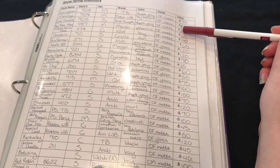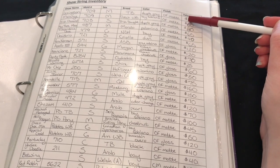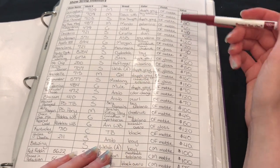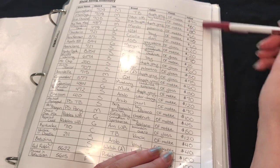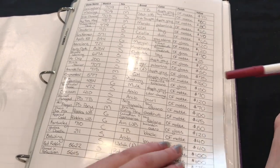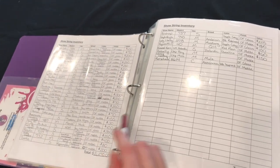When I put a value down, I always check eBay to see what a horse has sold for in the past — not what listings are currently available, but what they have actually sold for — and use that as a value for insurance purposes, so I know the maximum I could get back if a horse was damaged. I haven't updated this since Briarfest 2017.